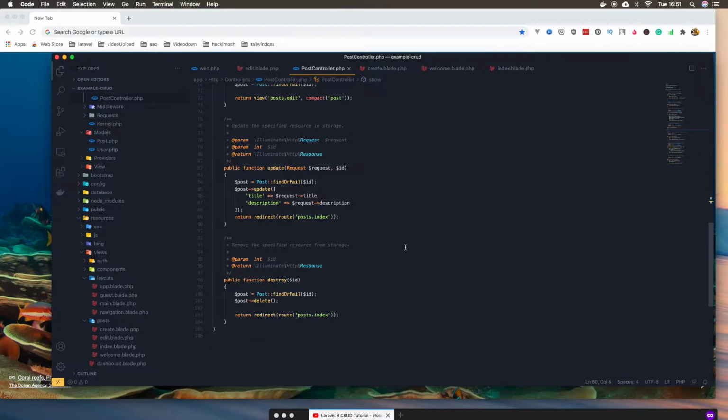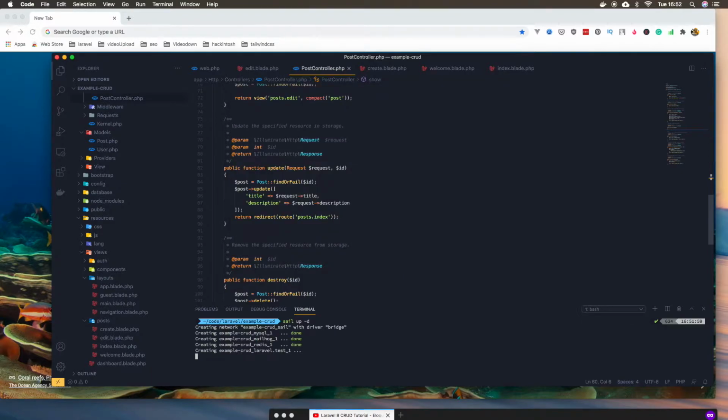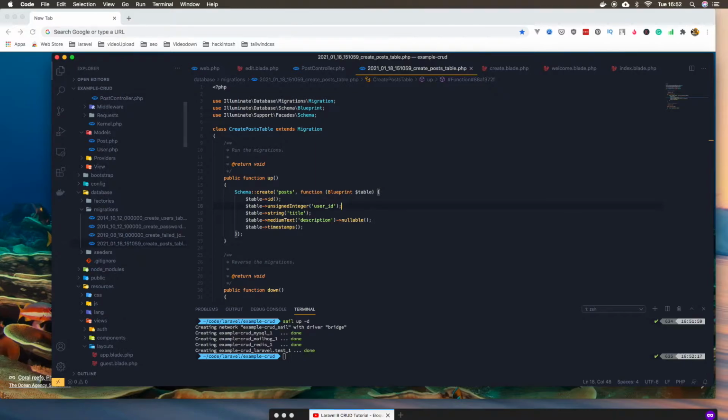Okay, so first thing, we need to run the Sail app, and inside the posts table I'm going to add a new column.